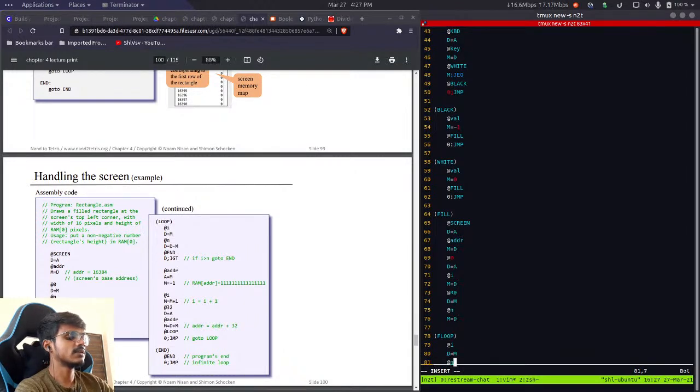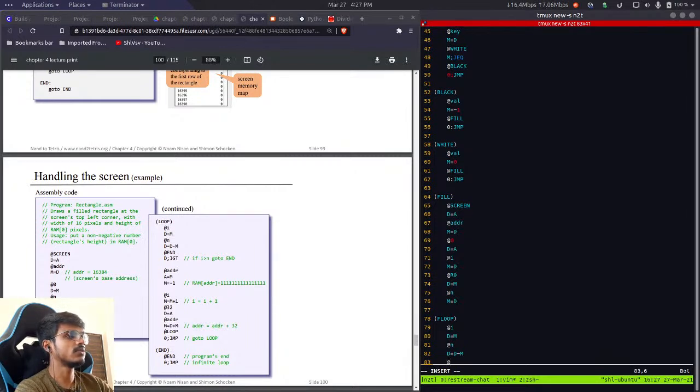Now we select the value of N, and let's see what we can do. D is equal to D minus M. This will do I minus N.